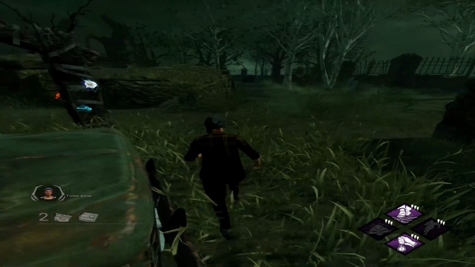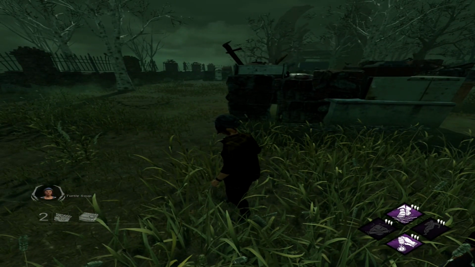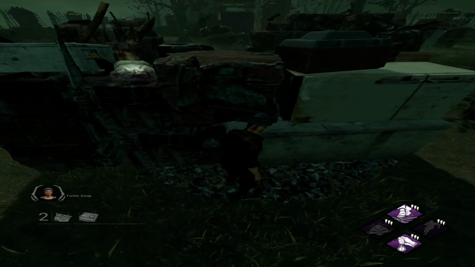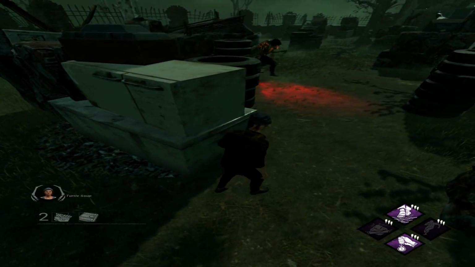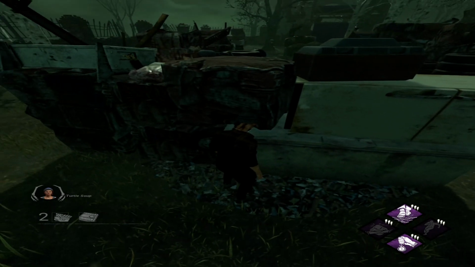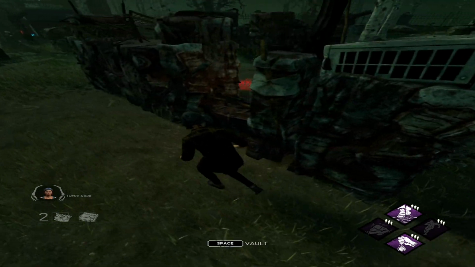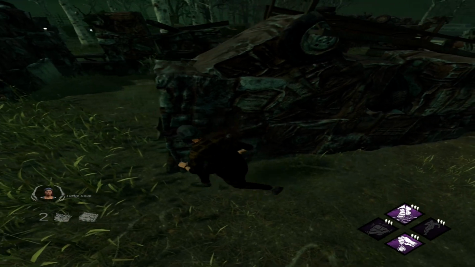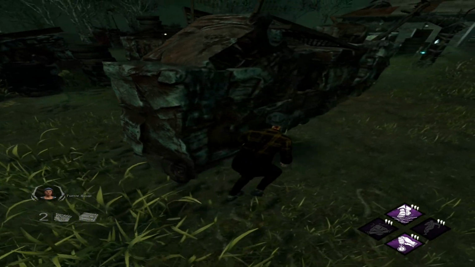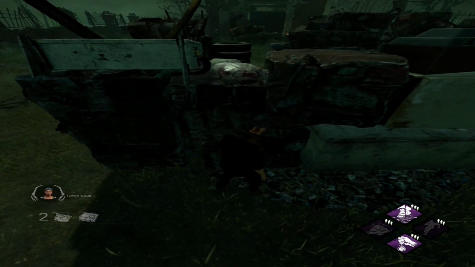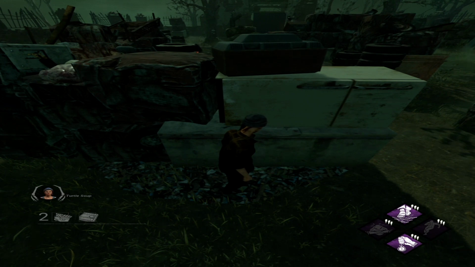Okay, we have test number 4 of 1080 by 1080 stretch. And yeah, test 4, we're gonna see if we can see over this. Can't see him? Now I can see him, right? So I can see him over this, correct? I'm gonna try to look over here. Can I see him? Nope, can't see him. Come over here, of course I can see him. I can see him over these little crevices, right?